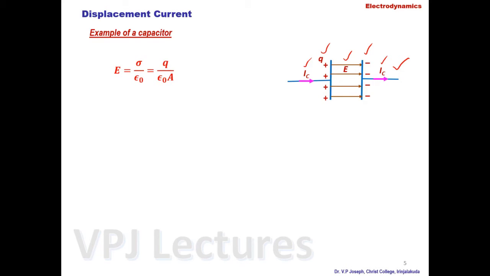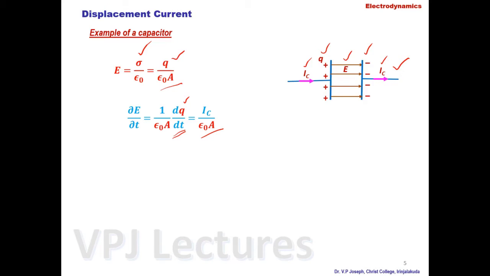And the electric field is given by the famous expression E = σ/ε0, and σ is nothing but Q/A, so E = Q/(ε0 A). Now the rate of change of the electric field, ∂E/∂t, is obtained by differentiating this expression, so that we get it as (1/ε0) dQ/dt. Now dQ/dt is the conduction current, the conduction current responsible for the accumulation of the charges on the plates of the capacitor. So ∂E/∂t = IC/(ε0 A).